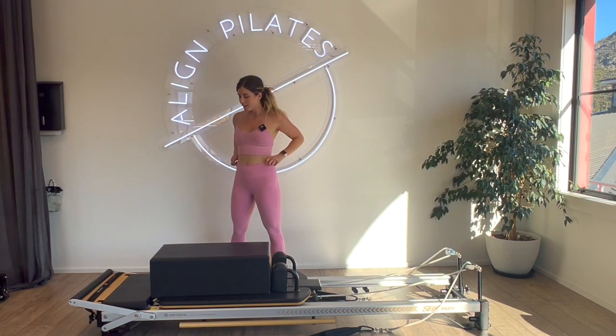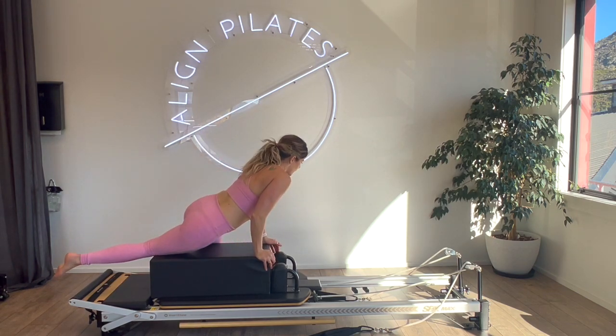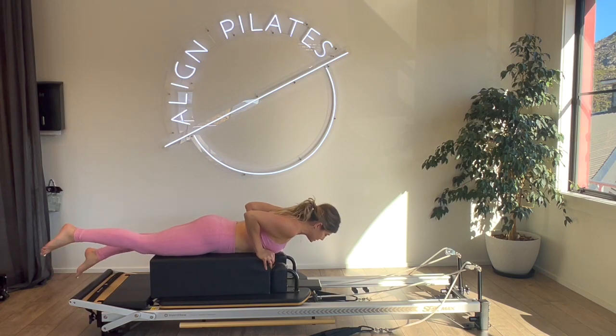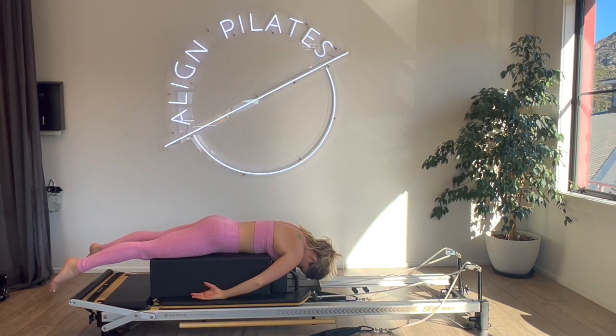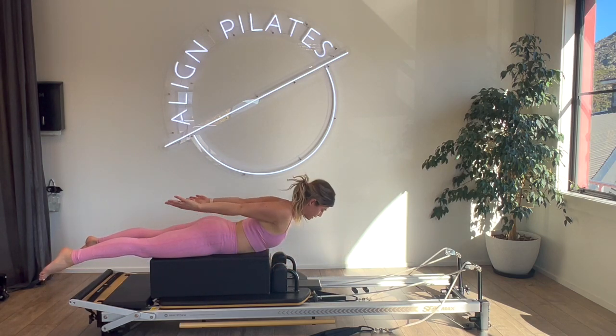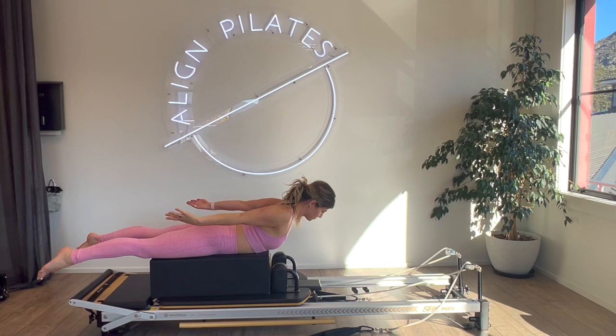Girls, come with your boobs off the box. Boys, just nipples. Okay, now push your pubic bone into the box, lift your abs. Now round the shoulders forward. From here, eyes are gazing into the black hole. We're going to roll the shoulders back, lift the chest, lift the hands. Palms up to the sky, and we're just reaching our fingers towards our heels.